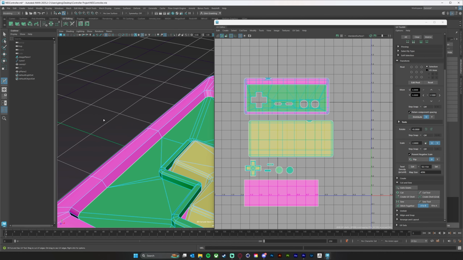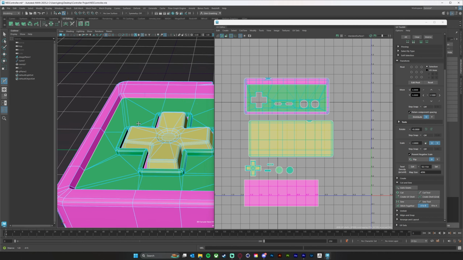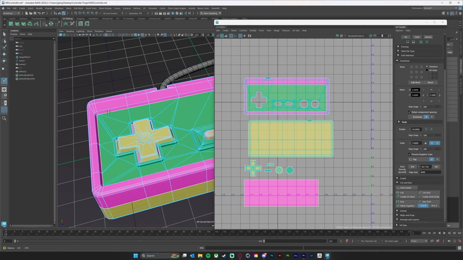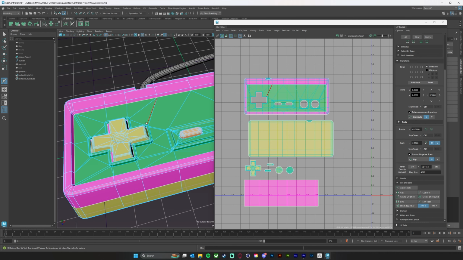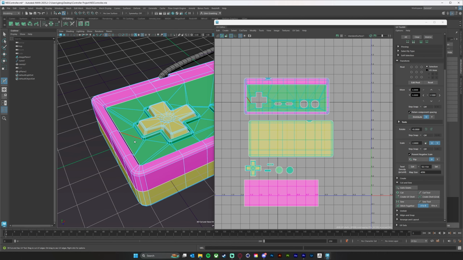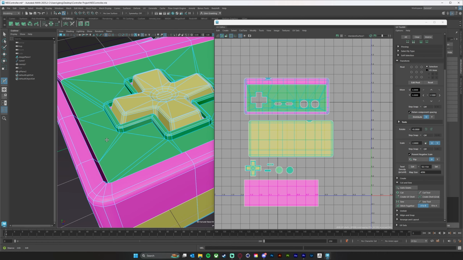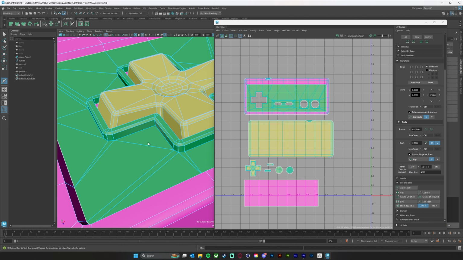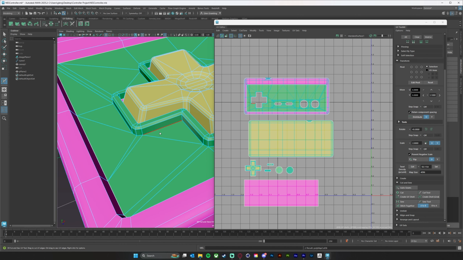And when you click on that last edge to cut it, we see that that whole thing changes color, meaning that that is now a separate UV shell, and we've cut that UV shell completely off of the object that it was connected to. So now I'm going to continue using that, just cutting around my button islands here.